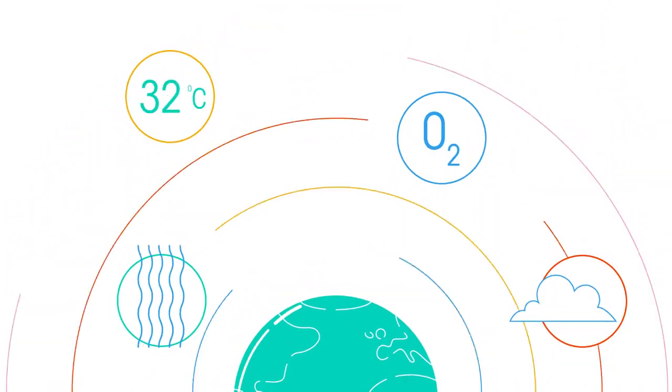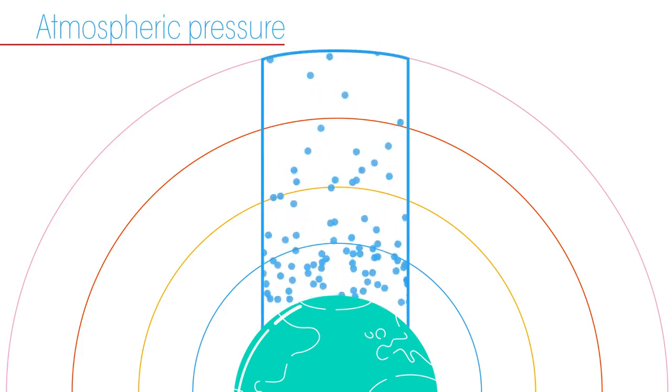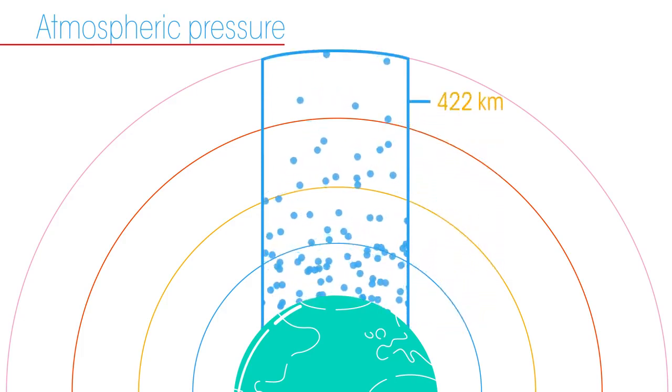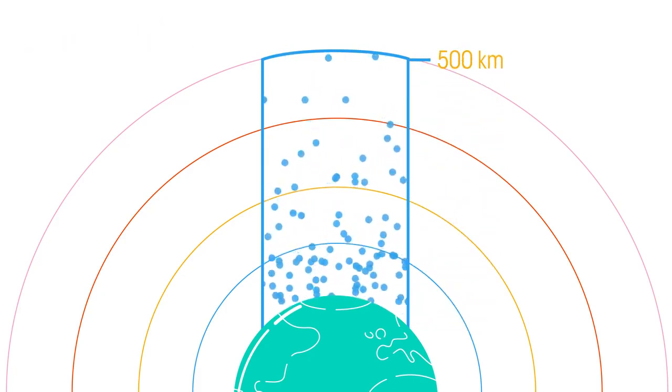We're going to finish with a quick look at variation in atmospheric pressure. The pressure of the air is related to the weight of the air above. As we increase altitude, so distance from the Earth, there is still air above us, but there becomes less air as we go further away from the Earth.